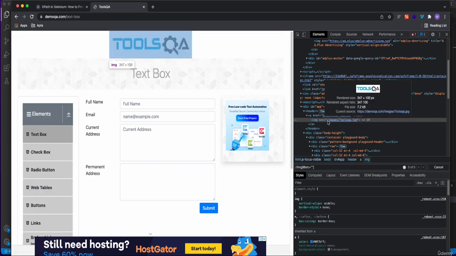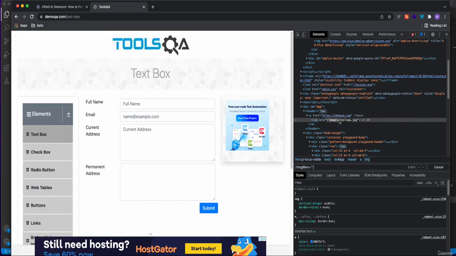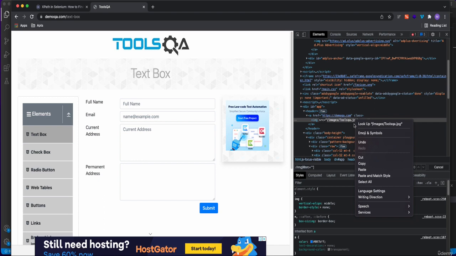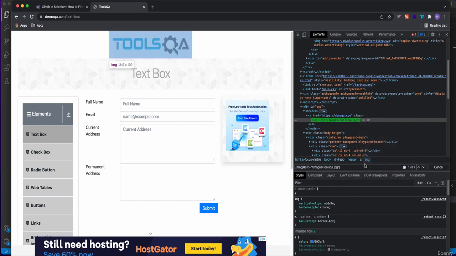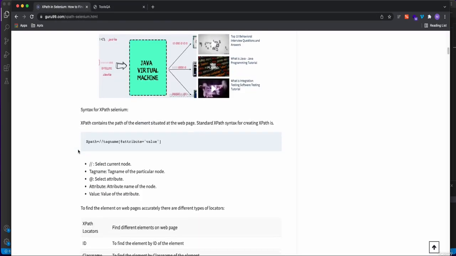So the value is here. We select this, we put this here, and as you can see, it located this image. So this is the dynamicity of XPath, and we will now go through some other features of XPath.